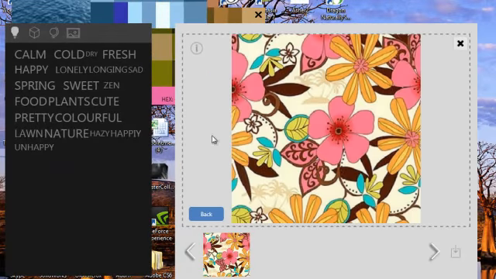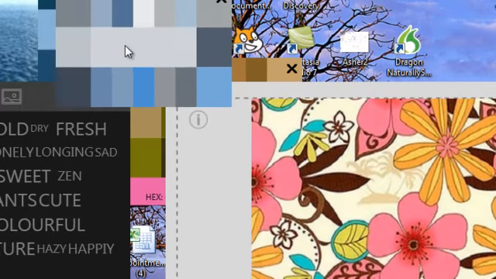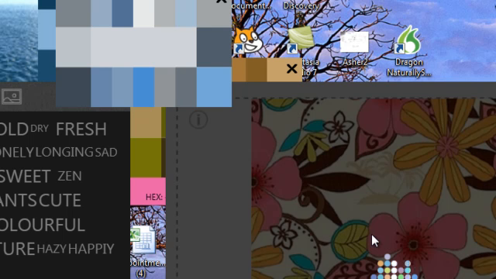So here we have a picture, and you want to make this picture feel a bit cold. So you just drag and drop it, and you will see the color scheme changing. And if you're happy with it, you can then download it. So it's a quick way of trying out various color schemes.